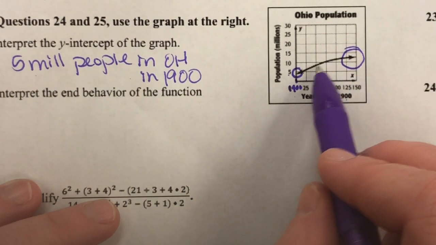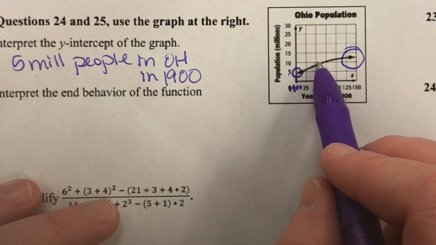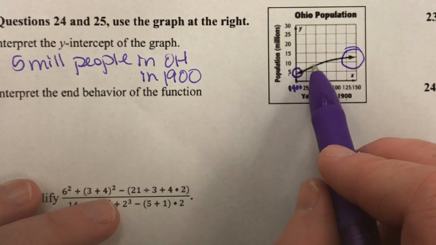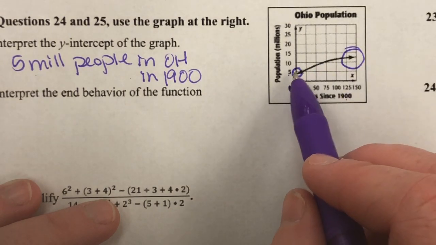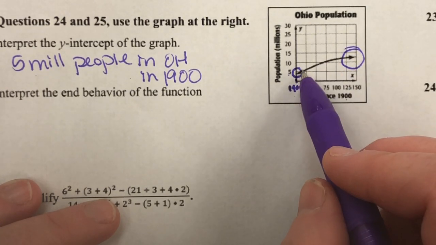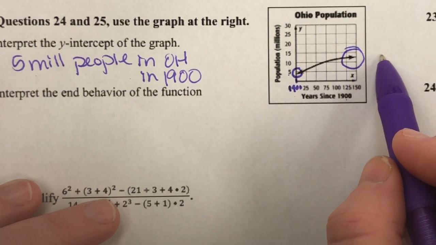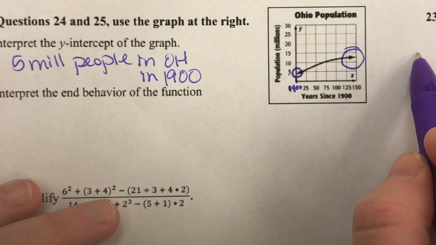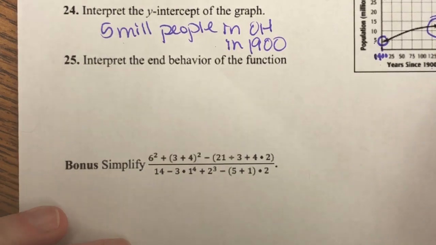Well, to me, it looks like since it's going up, up, up, up, up here, you could either say that it's still increasing, even though it looks pretty small, or you could say it looks like it's pretty constant. It's not changing anymore. Now it's going more in a straight line, right? I would accept either one of those answers because that's what this end behavior looks like.